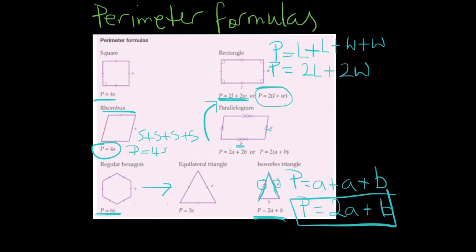So there you go, our 7 regular shapes and the 7 perimeter formulas for those shapes. But as I said before, you don't have to use these formulas. You can simply use the principles of perimeter, and that is to add up all of the side lengths. But sometimes it is useful to use these or to know these formulas. You don't have to use them, but they are there for you to use if you need them.